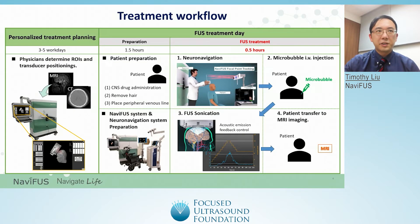Here we show the overall procedures during the focused ultrasound treatment. Prior to the treatment, patients will receive an MRI to confirm tumor information and help select the treatment location. They will also receive a CT scan to obtain cranial bone information for personalized treatment planning and skull penetration estimation. These images will be integrated into the NeuroNavigator. Next, preparation for the patient will occur in a separate room, and after completion, they will be moved to the Navifus One's treatment site. The focused ultrasound treatment procedure requires at most 30 minutes and can generally be divided into four main steps: one, setting up the NeuroNavigation guidance; two, intravenous microbubble injection; three, focused ultrasound sonication; and four, post-treatment MRI scan.